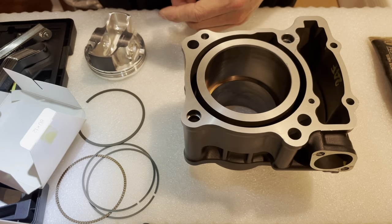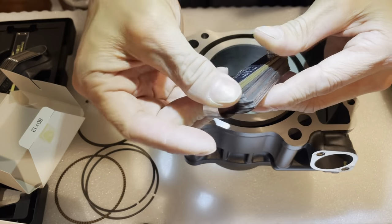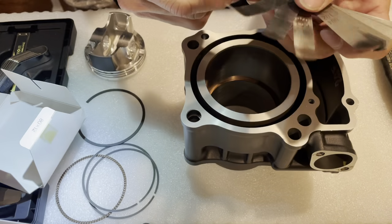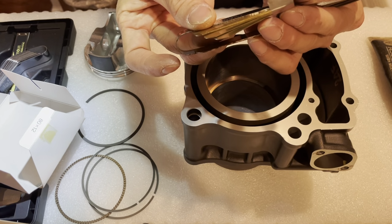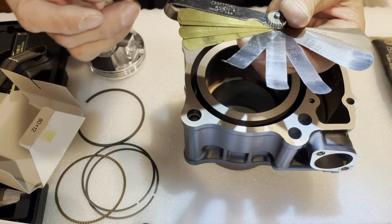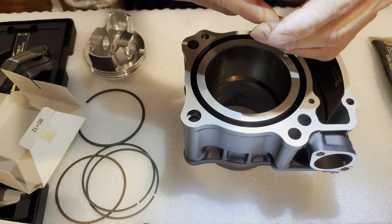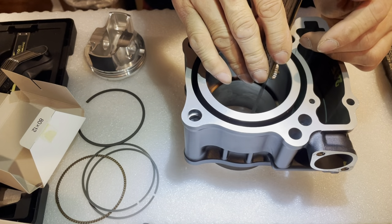The top ring gap depends on, here's my gapping tool here, depending on what the application is. So this is going to be for street, right? So street application is going to be about 5 thousandths, .005. So that's .005 right there. That's what you want, .005. I'm just going to bend it, and let's see if I can stick it in there. Okay, so it's good.